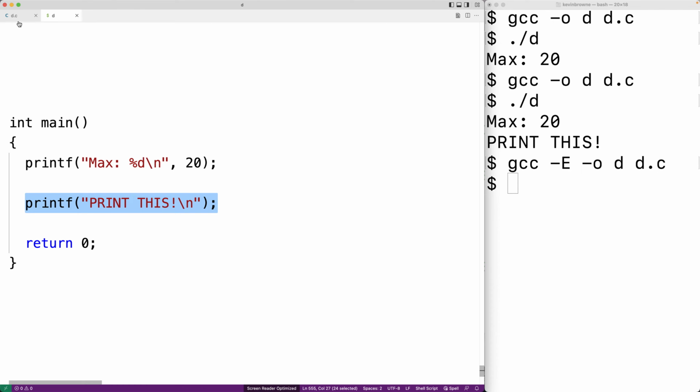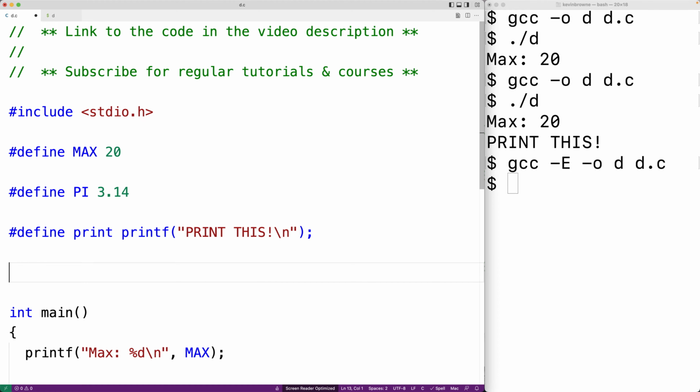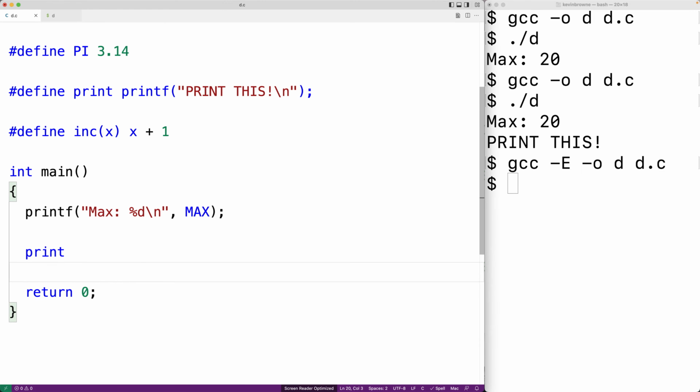Now we can also create macros that accept and use arguments. For example, we could say #define INC(x) x + 1. This is a macro that actually accepts an argument. What we could do is say int a = 2, then a = INC(a).